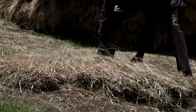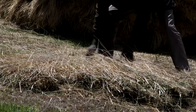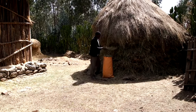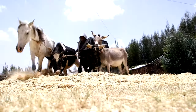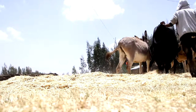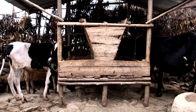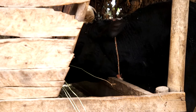Some farmers spread feed in a portion of the ground on open air where feeding takes place. However, this can result in considerable loss of feed biomass and quality as a result of weather, pests, contamination, and molding. Moreover, there is additional wastage from trampling and defecation on the feed. By using improved feeding troughs and storage sheds, you can minimize wastage and quality deterioration during storage and utilization.